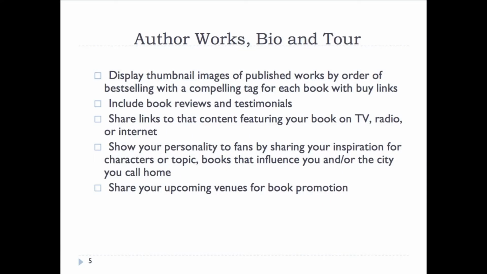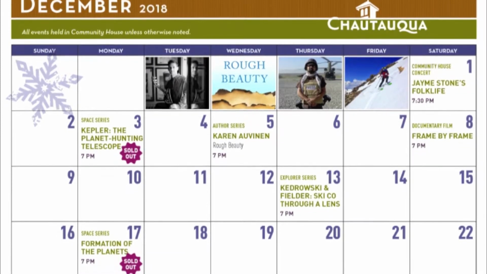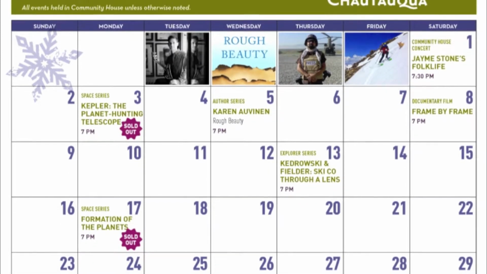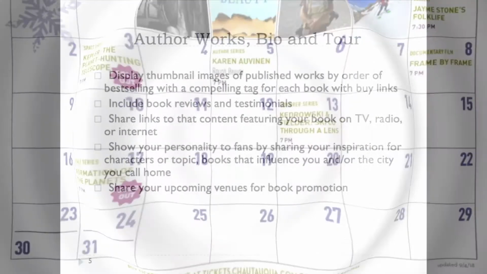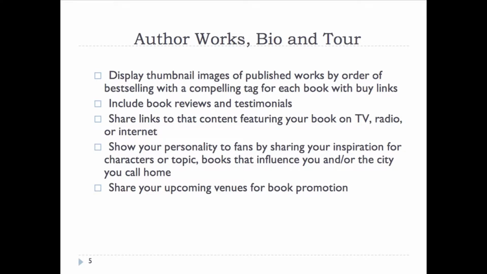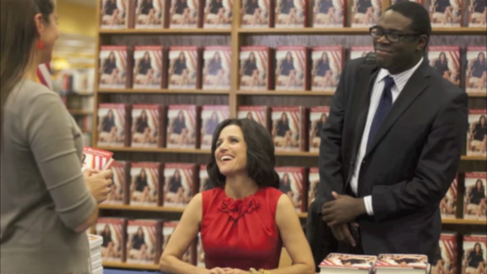The tour page, the author tour or schedule or calendar of events, this is where you are going to promote your current book. You're going to share with visitors where you're going to be appearing. And even if it's going to be a virtual event, share that information because it gives your readers an opportunity to tune in to where you are or to show up where you're going to be. And that's an opportunity for engagement with your fans.